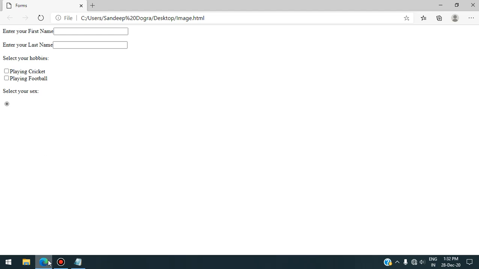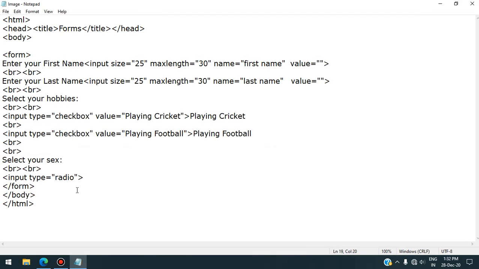Now how to name this? To name it, let us name this input element as male, and we are going to assign one value to it, that is male, the same value.